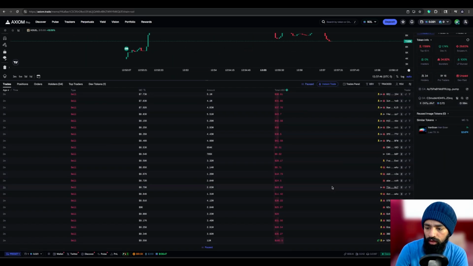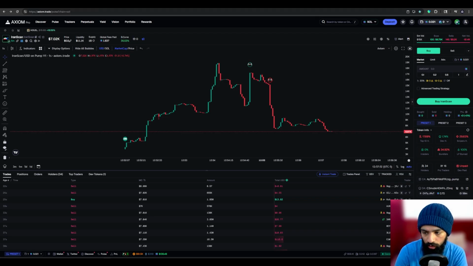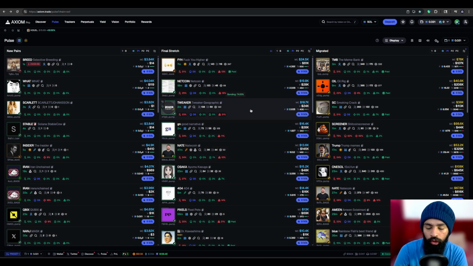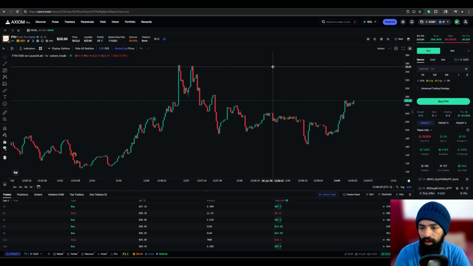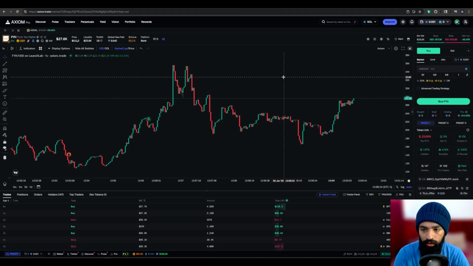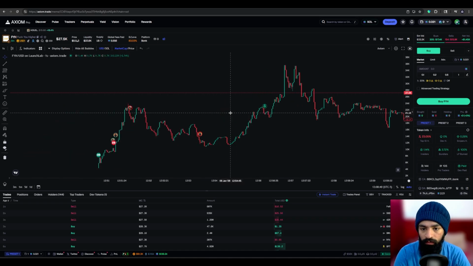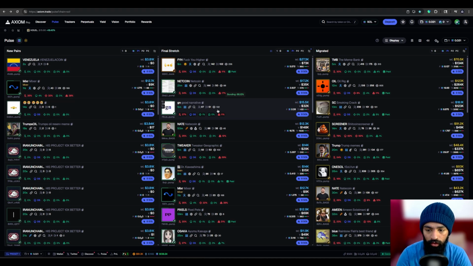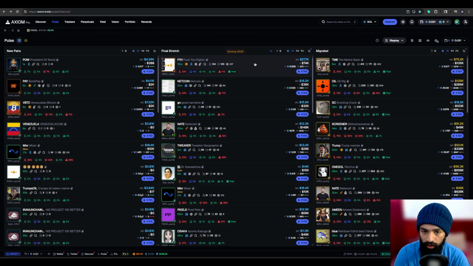So again, it's a really nice tool you can use to find out if actual people are trading this coin or if it's just bundled, meaning fake volume, fake buys and sells, right? Very, very important to actually know your coin. And dex paid basically means they paid Dex Screener to update their information, like their website profile. On Dex Screener they usually have to pay like 300 bucks to put up their banner and all their information. So this usually means they are putting some effort and some money into the coin. Usually a good sign, not always, but that is also another thing you see in this section right here.